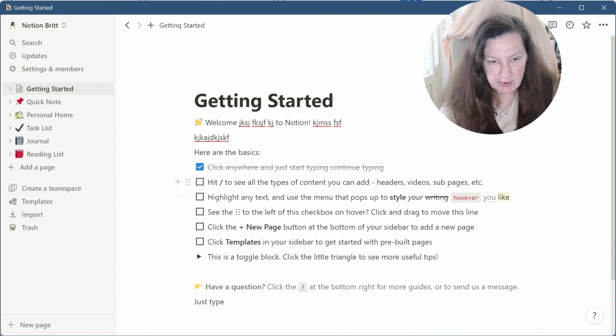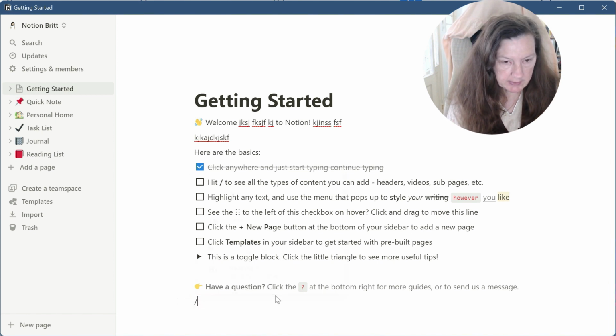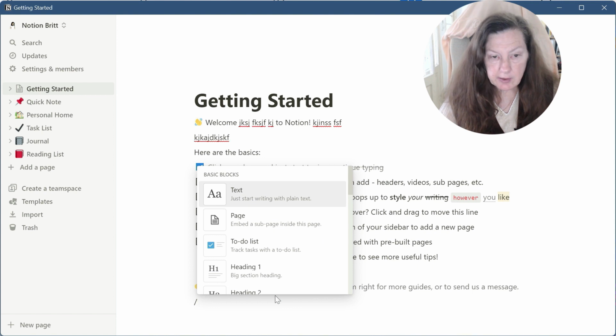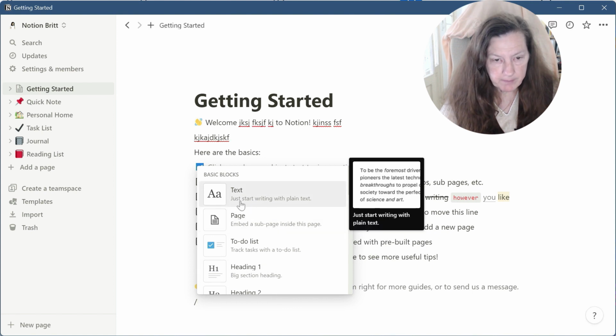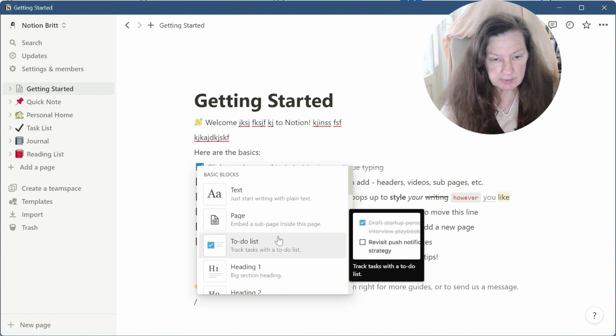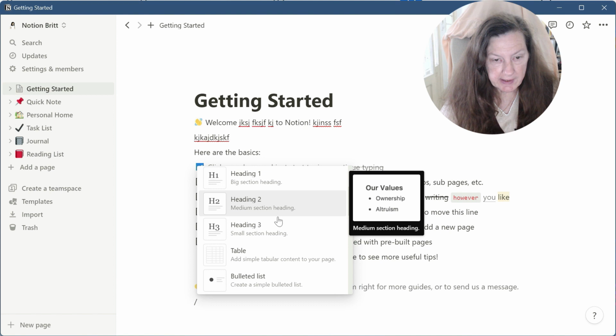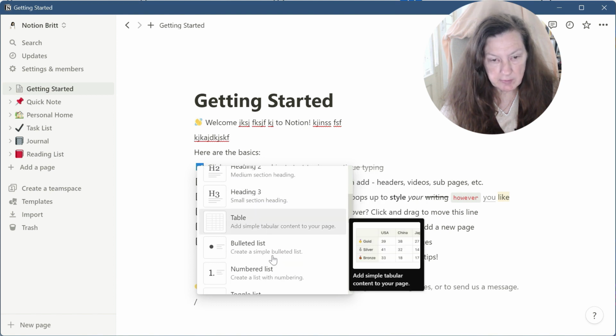Hit slash to see all the types of content you can add. Headers, videos, subpages, etc. Okay, let's try that. So instead of just type down here, I will hit the slash, and then it opens a context menu. And you can see you can make text, a page, a to-do list, headings for when you are styling your text. You can add a table.